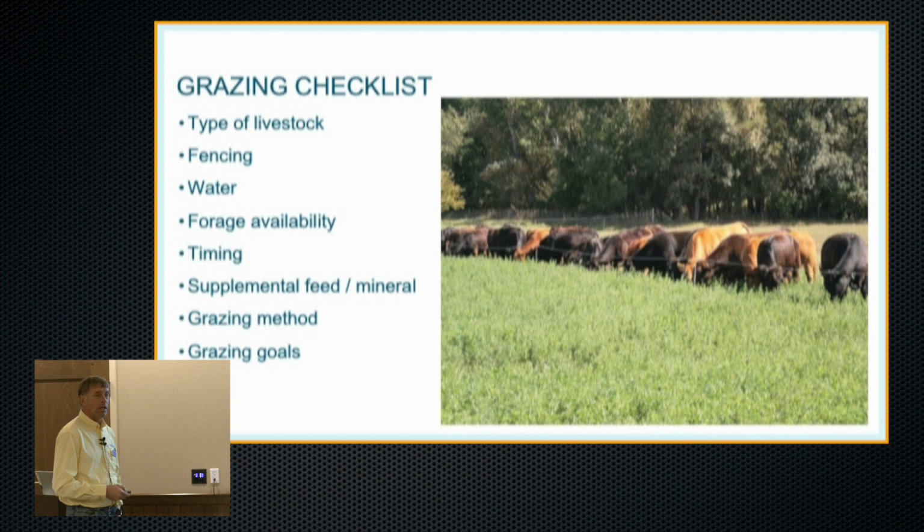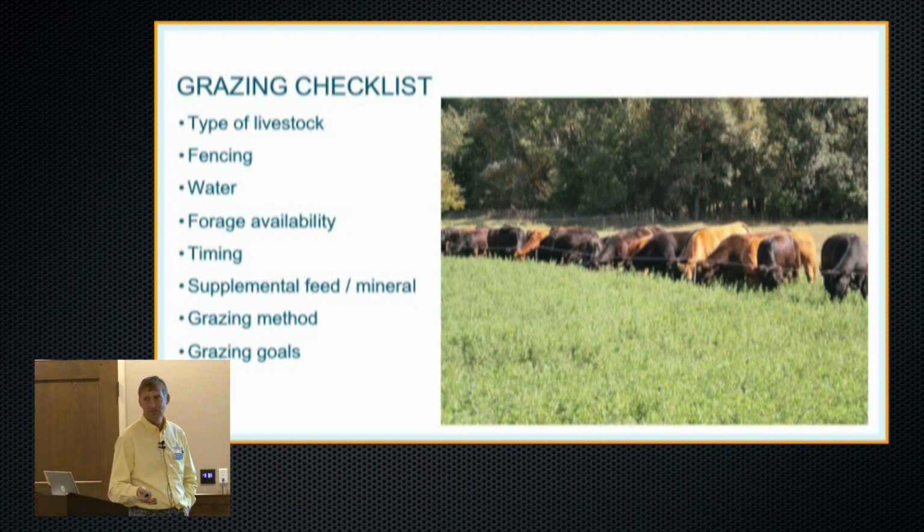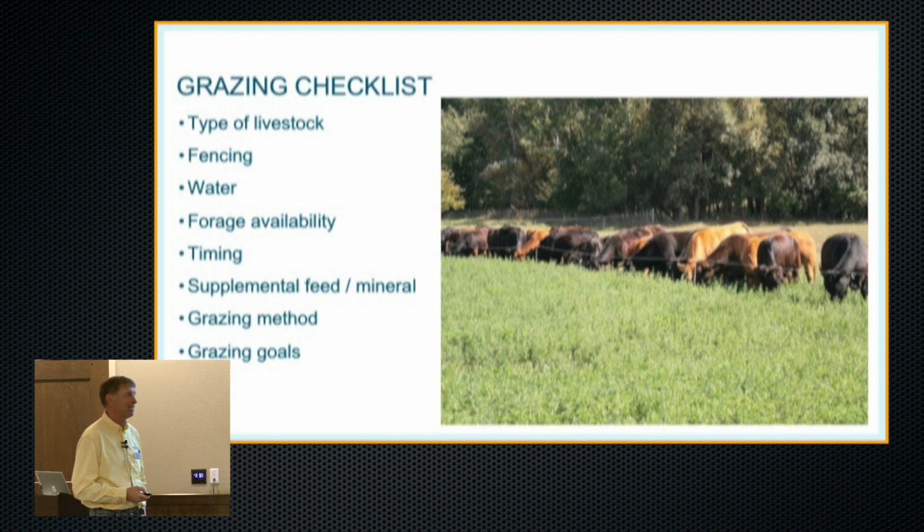Timing, when you're planting and what you're planting. You don't want to be in June putting in cool season cereal grains. They're just not going to do good in the heat. So in the early spring, you get those cool season ones out, and then you get to June, you want to switch to the sorghums, sorghum Sudans, and cowpeas, those types of crops that thrive in the warm season.